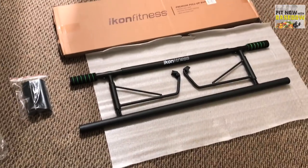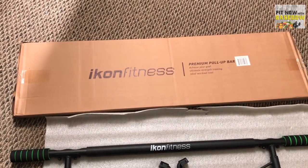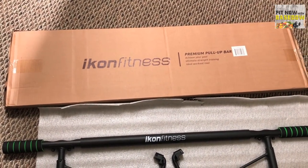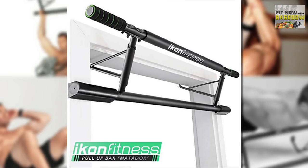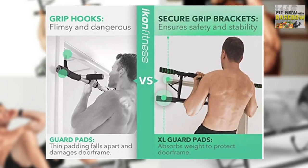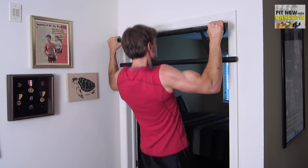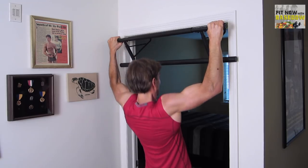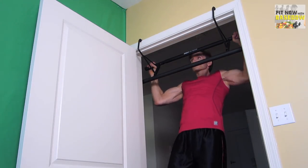It came in this big box and surprisingly required no assembly. Yep, it's pretty much fully assembled right out of the box. You have no idea how much I love that, because I hate assembling things. It's easy to install in just about any doorway, and its custom elevated design has special cushion pads to not damage doorways or walls like other pull-up bars often do. It's also really stable, has a comfortable soft foam grip, and fully supports my weight without me feeling like the house is about to fall down.